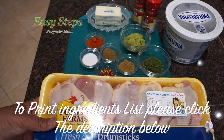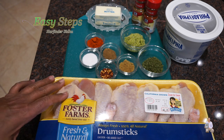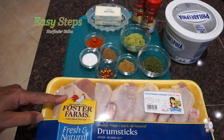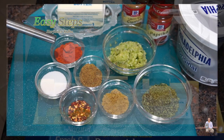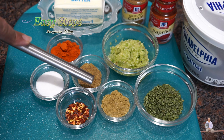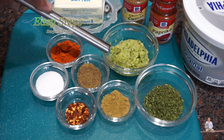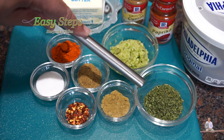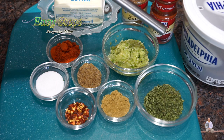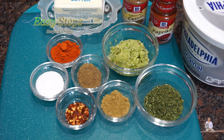It's a four pound chicken drumstick — they are fresh. It's a personal preference if you want to keep the skin on, you can. I take it off because my kids don't like it. I'll make a cut. Ingredients: paprika, salt, two teaspoon red chili flakes, cumin powder, coriander powder — one teaspoon each — ginger garlic green chili paste one tablespoon, two teaspoon parsley flakes. For the coating: unsalted butter and four tablespoon Philadelphia original cream cheese.